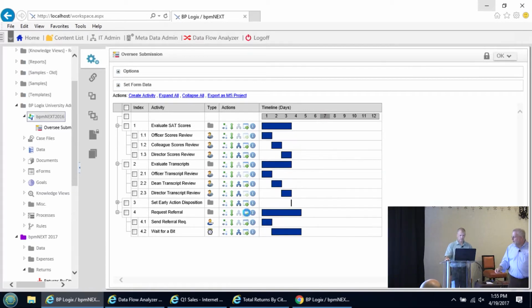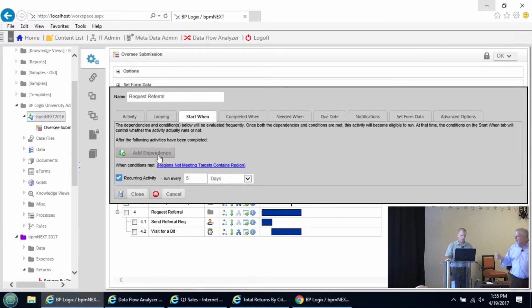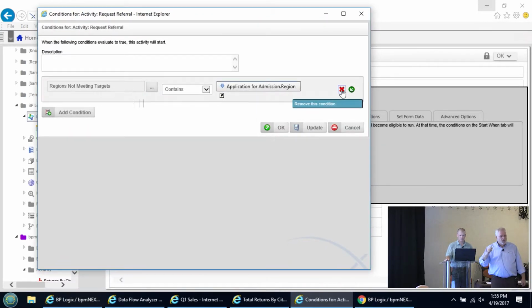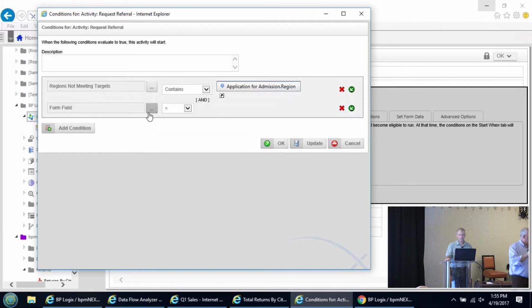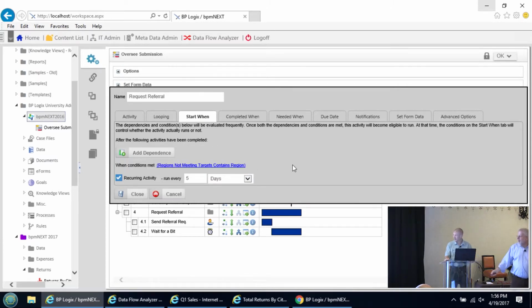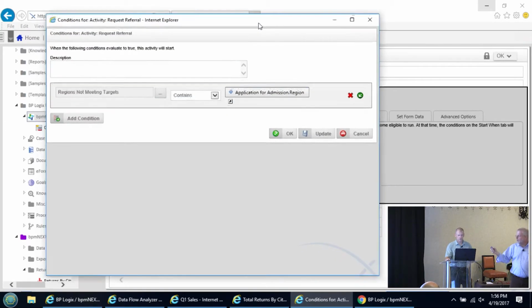So here in this request referral step, we have what I called last year an eligibility condition. An eligibility condition is like, once precedence has been satisfied, once my predecessors have all completed, am I still eligible to run? When do I become eligible to run? So this has an eligibility requirement here. The eligibility requirement is specified here. If you can scroll it up, great. If not, we'll break that down a little bit for you as well, just using the condition builder.